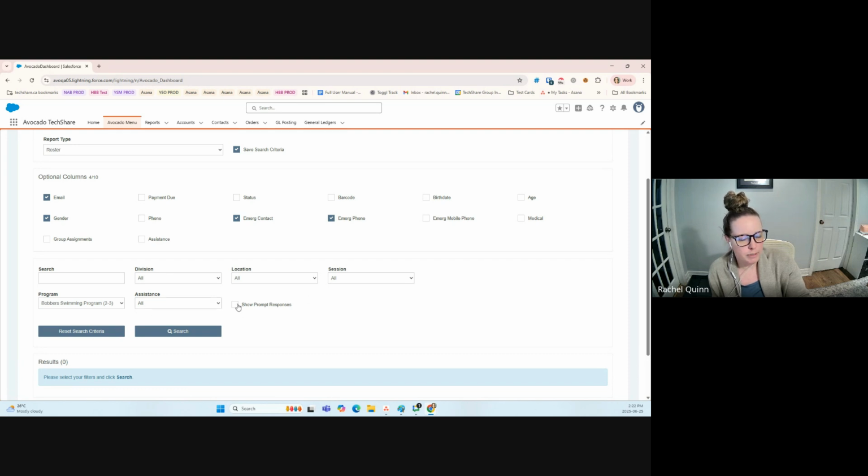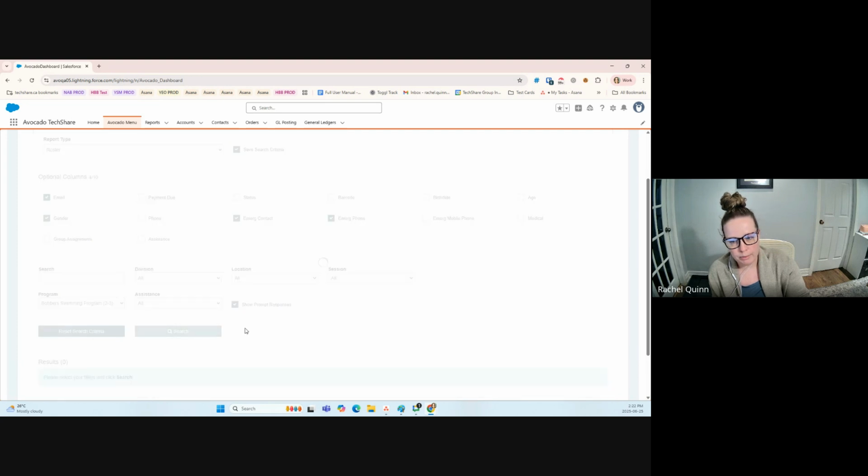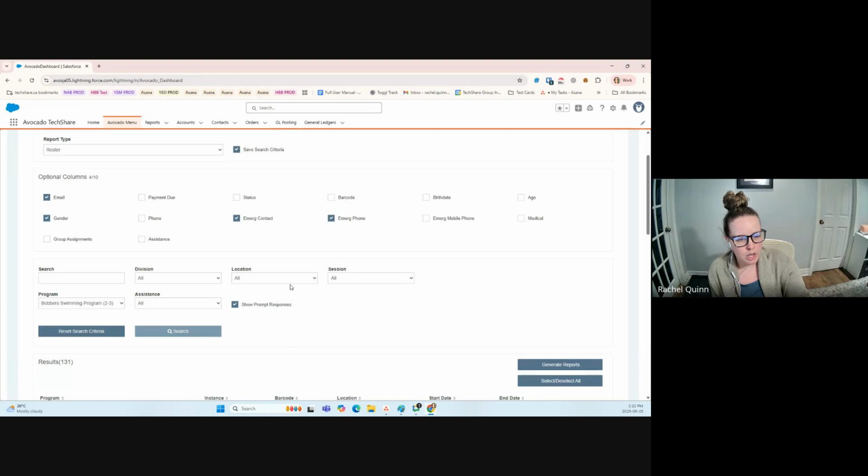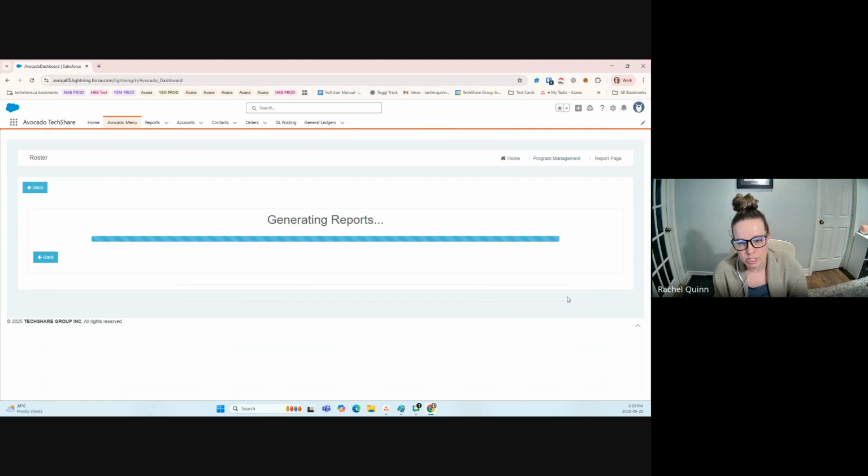And you do have the ability to display prompt responses as well. Those will appear towards the bottom of your report, and they are consolidated for this report. Previously on the class lists, we split them out so that you're keeping one person's data per prompt group per page. For this one, we've combined them. So you see one prompt group with everyone's responses per page, and it bleeds into the next page so that you're not printing tons of sheets of paper for your one binder. That's how overarching this is going to work.